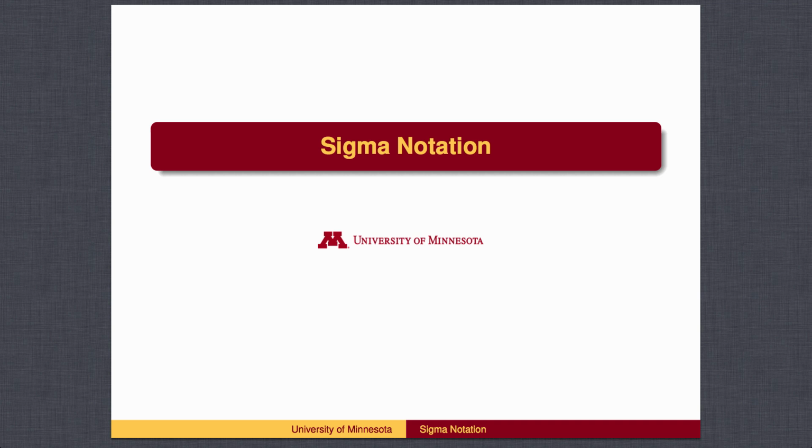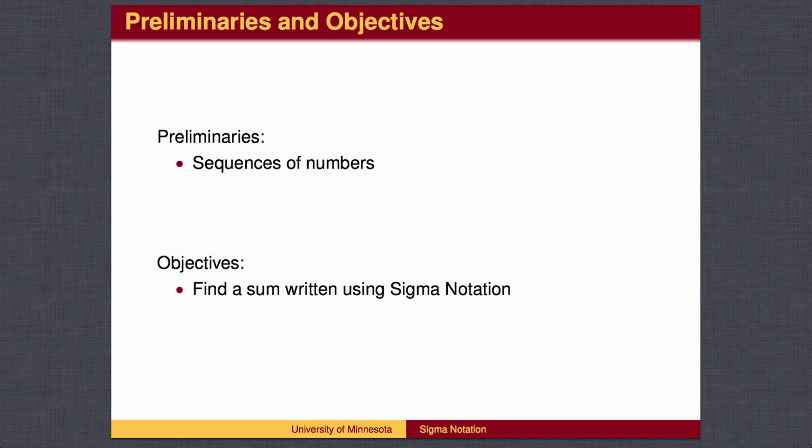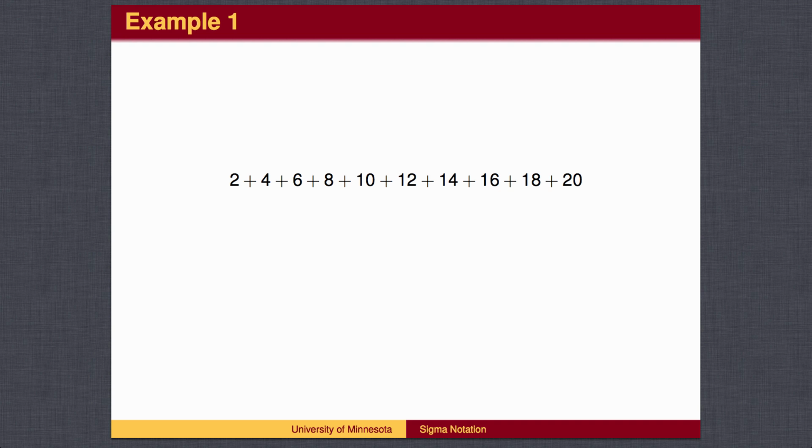Sigma notation. You should be familiar with sequences of numbers. In this lesson, you will learn how to find a sum written using sigma notation. Sometimes we wish to find the sum of several terms of a sequence. For example, we may wish to find the sum of the even numbers up to 20.